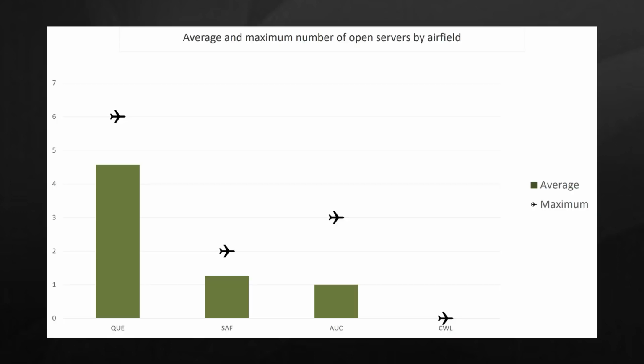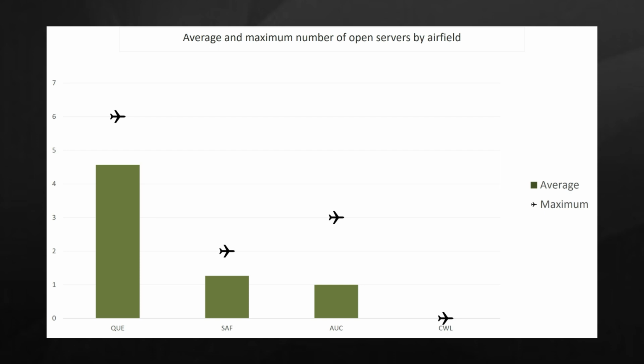We have visualized the average number of open servers by airfield as compared to the maximum number of open servers. Due to the lack of data pertaining to the small airfields, we are not able to obtain any information on the number of open servers at the Jabocto airport. For the rest of the airfields, we are able to see that the Queenston airport has by far the most open servers on average, as well as the highest number of servers open at once. While this may speed up the Queenston queue wait time, Queenston may have issues with additional costs due to a large number of open servers that may not be receiving enough passengers to justify the cost.